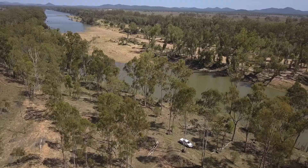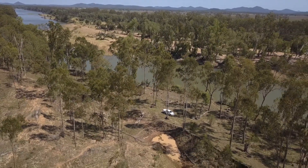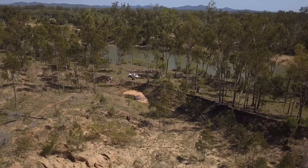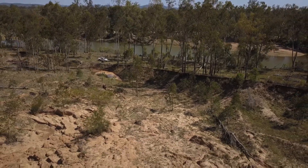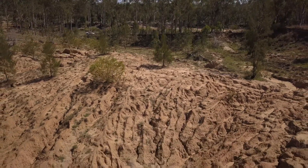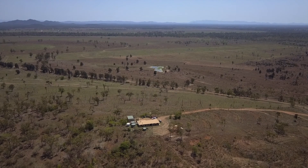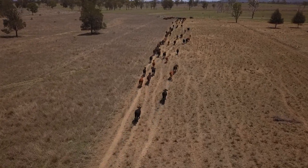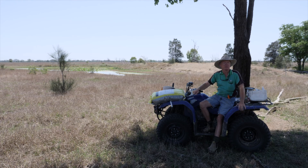There are some pretty significant impacts that we're looking at preventing. I could see there was a major problem there from years gone by — a major erosion at the head of the creek, or rather where the creek enters the Fitzroy. I suggested to a few people that it needs to be dealt with, and because it's so close to our property it's become a big issue. I think Peter's going to do a fantastic job working towards repairing that. It's going to mean we'll be putting in more fencing ourselves to manage water coming into that degraded area and changing practices a bit more on that area as well.